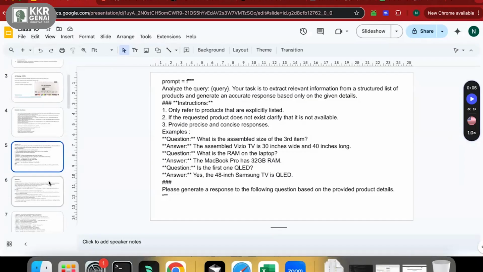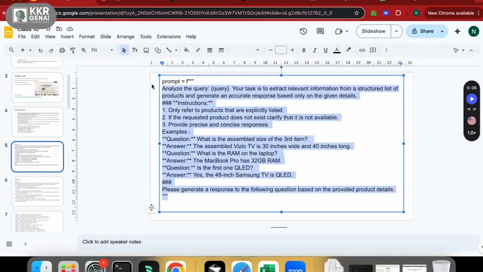Is there no need to give a system prompt, or will it help if you give some, like, few shot or "you are an AI expert" or whatever? I didn't get your question. Can you ask your question again? You don't need to give a system prompt here? For which question? For your question or for this question? For this question, I need to give this system prompt.